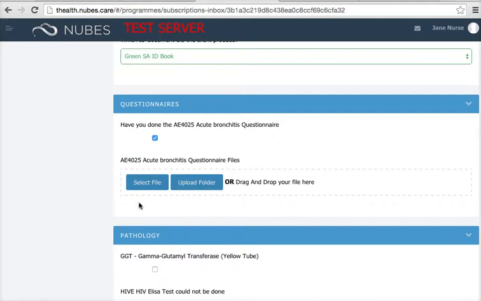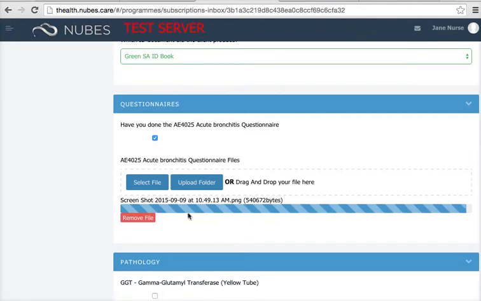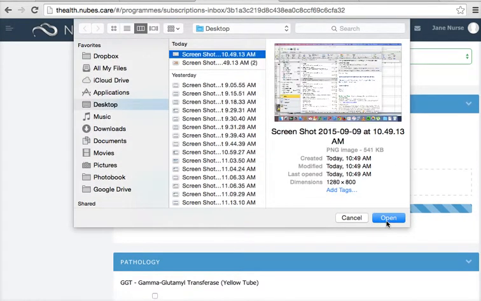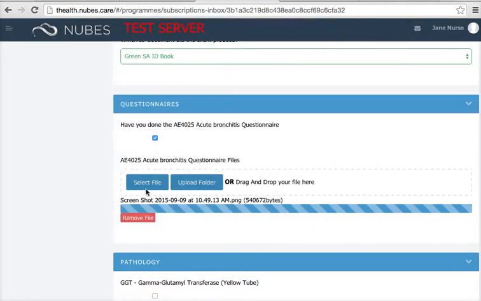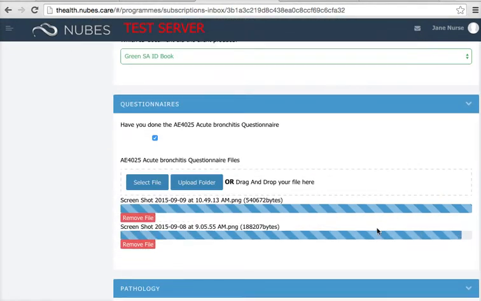If you say no, it will take you back to the camera where you can retake the photo, because we want clear photos, please. If you're happy with the photo, you click yes or a tick, and then that saves the photo as a page. You'll see it will do that, and that will be page 1. If there's a second page, you can take the photo in the exact same way. You click select file, and you take the photo and you add it.